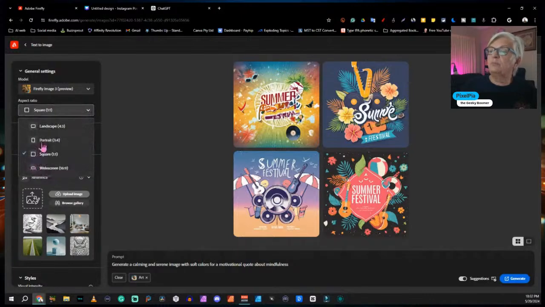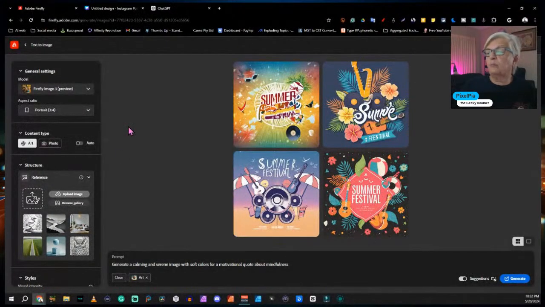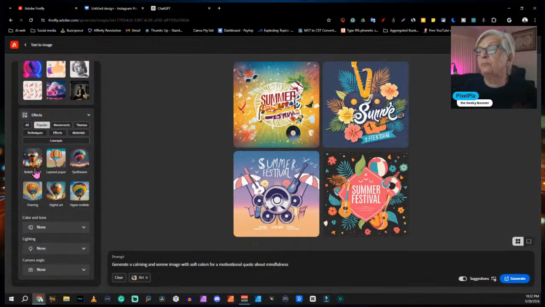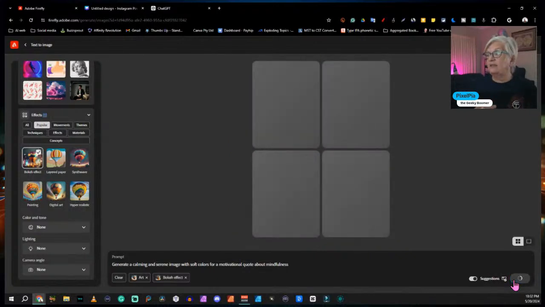Let's say that we want this to be art. We want it to be in portrait mode, and we want it to be a bokeh effect. So let's generate and see, just so we can see a little bit about how it works with these other settings.